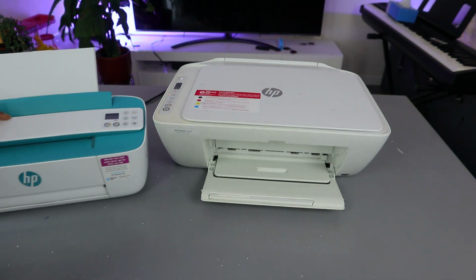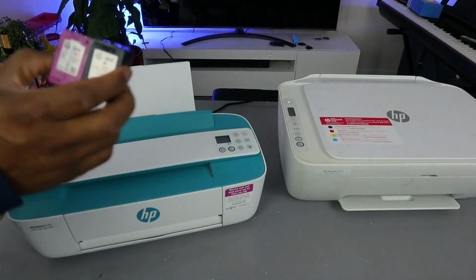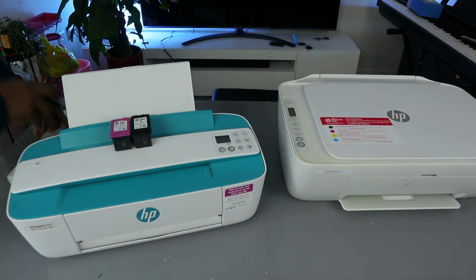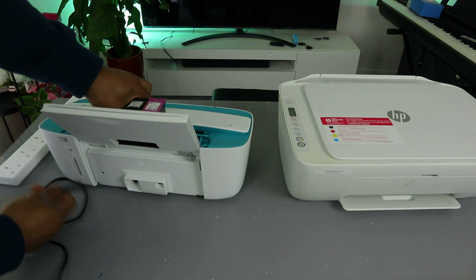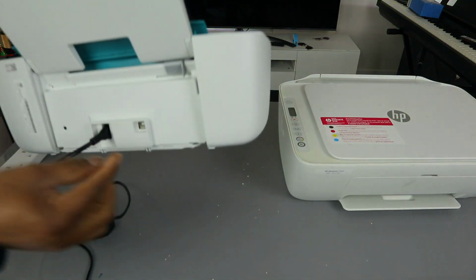If you're happy with this tutorial, it's pretty much the same thing in terms of replacing the ink. Replace the ink cartridges. This printer is using 304. For us to do this, first of all, we need to plug this printer to the power. They are using the same power cable. So plug it, push it in. This is where the power cable goes.